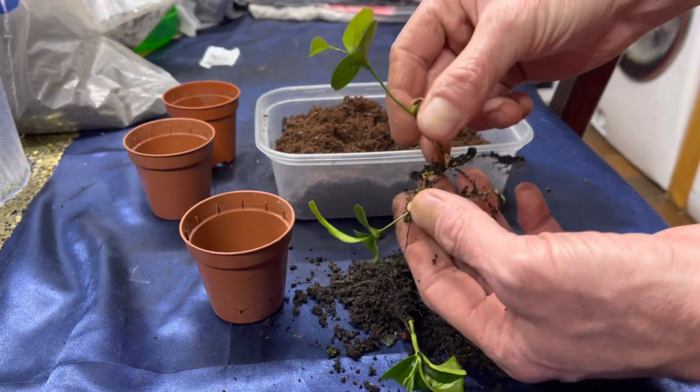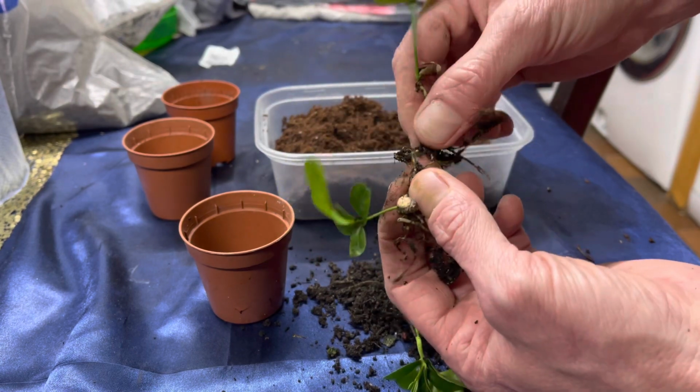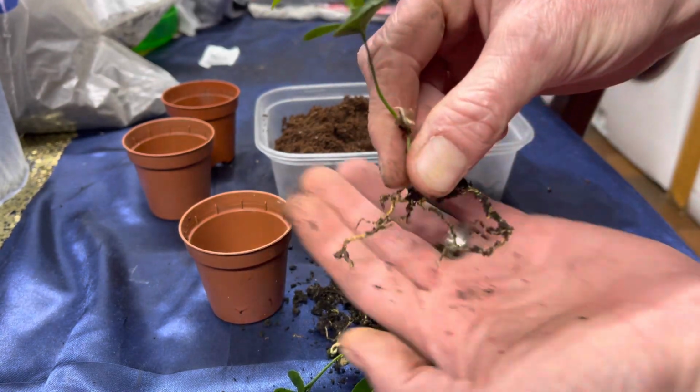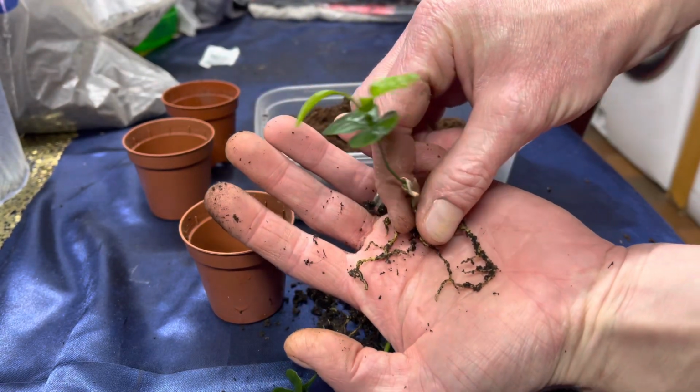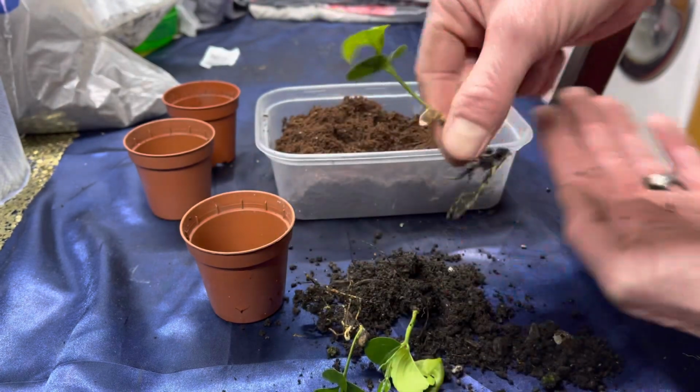So you can see they've got some good roots on them. The orange trees don't tend to have huge root systems that I've noticed. So there's the first one there. That's probably the best one. Some nice roots on there. Nice healthy looking seedling.